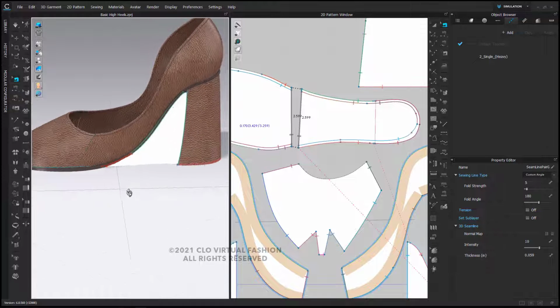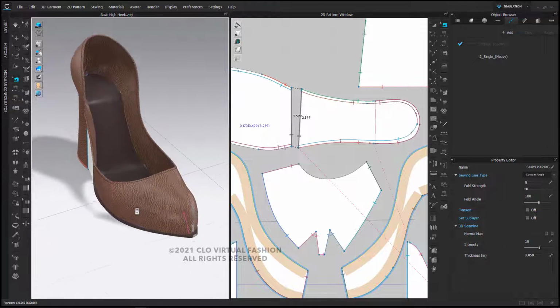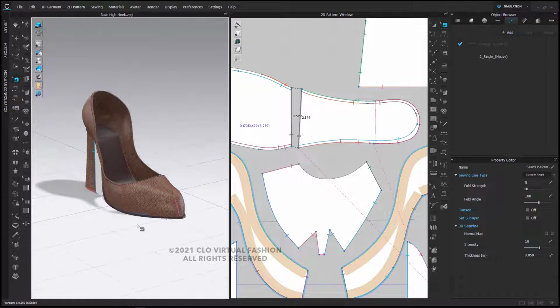I believe that that is the entire set of techniques to create these shoes. Once you've done this in Clo, you can go on to the other video for registering them so that you can put them on your avatar.